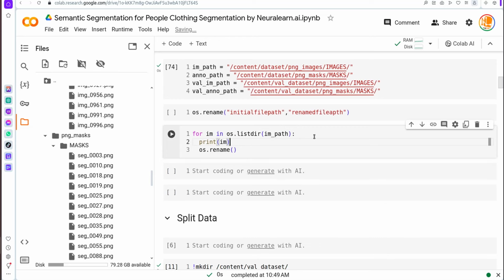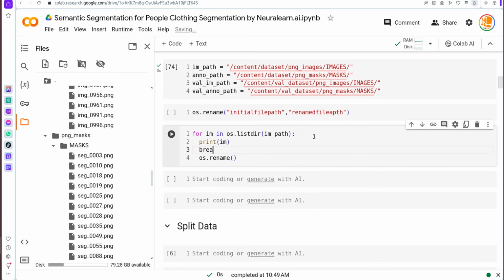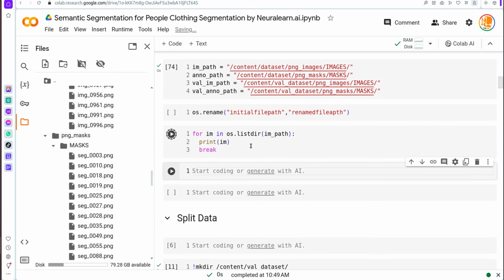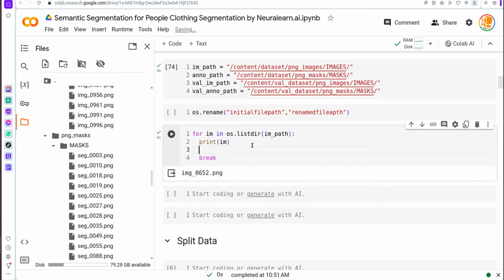Print the image, then break out of this loop. There we go. Let's take this off and print that out. So once that's printed, we see we have the file name right here. So what we want to do now is take rename, and then take the image path plus this file name.